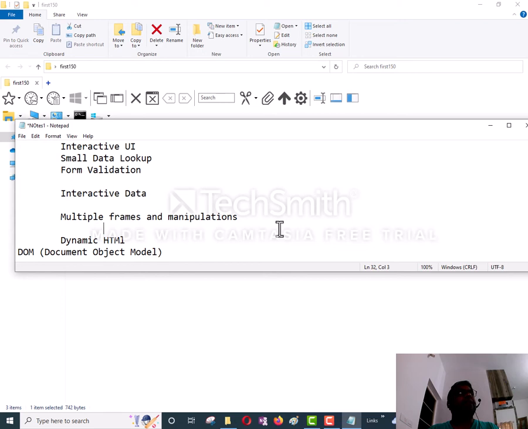So for example, on mouse click of a button, you can convert all the text in a text field to uppercase. So this is a sample in which we're using JavaScript for dynamic HTML.